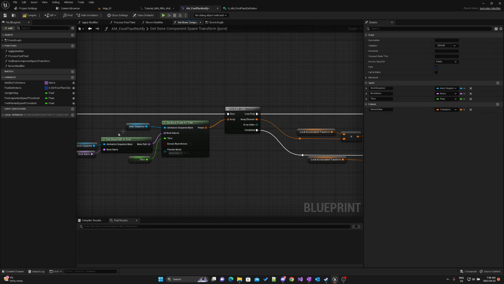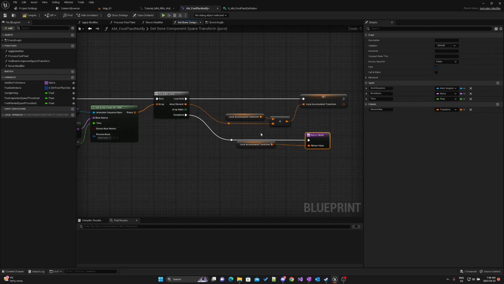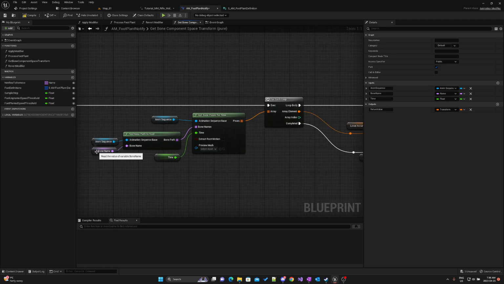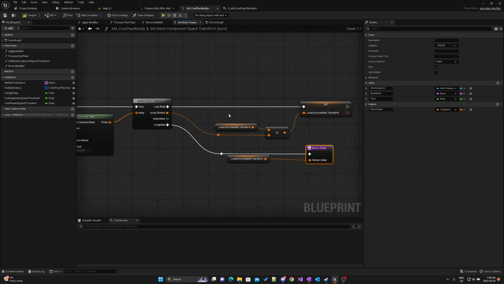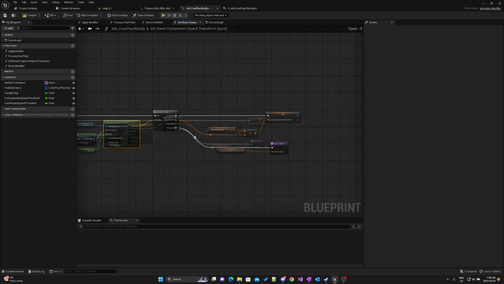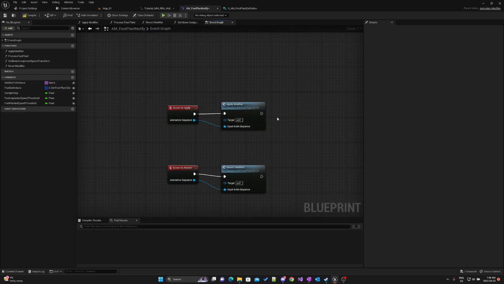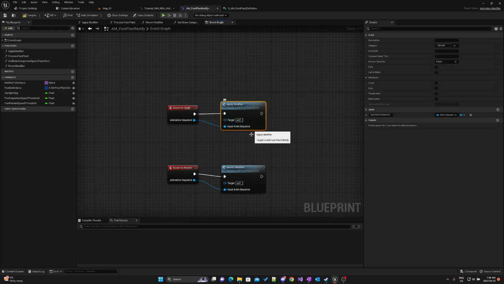It made a lot of sense to me up until I got to here, and I got a little bit confused by this. I thought, why can't we just use the bone straight in and just get its transform? But that doesn't work. I don't know why, but maybe that might be something that they improve upon. Maybe they end up creating a more specific function for it, or a direct function for it. But otherwise, this works. So that gets us through all of the apply modifier.